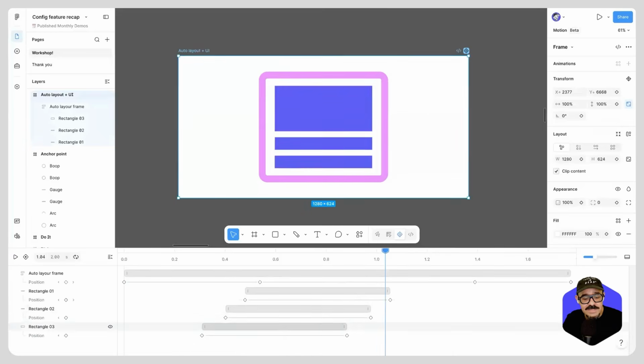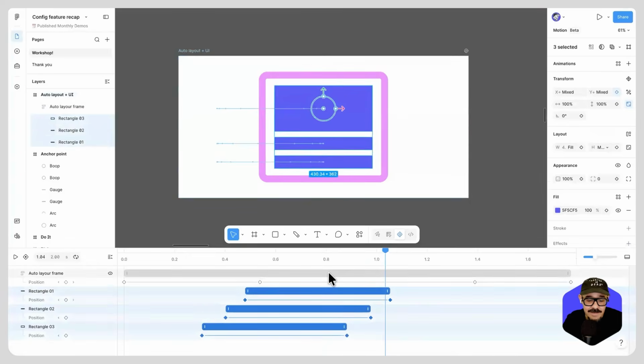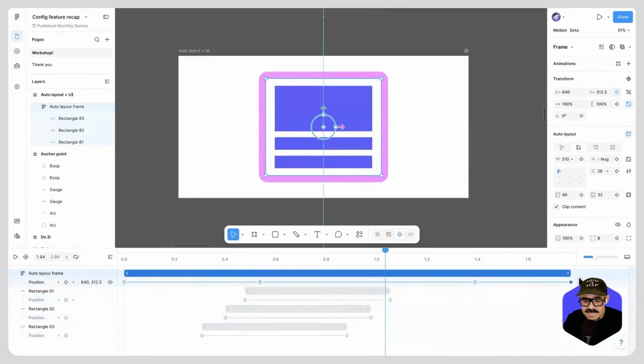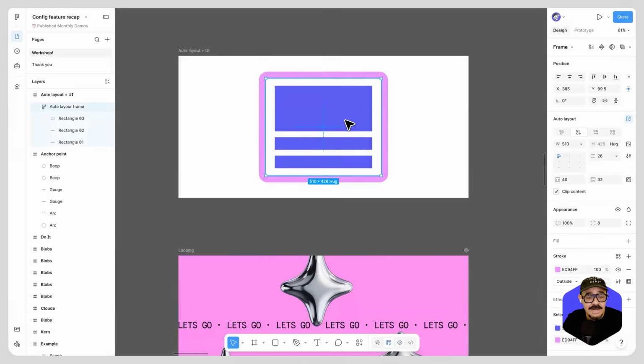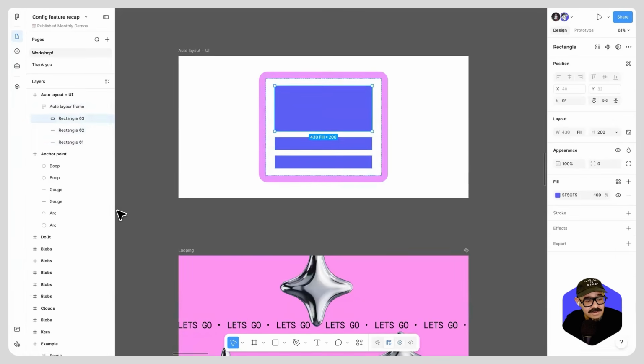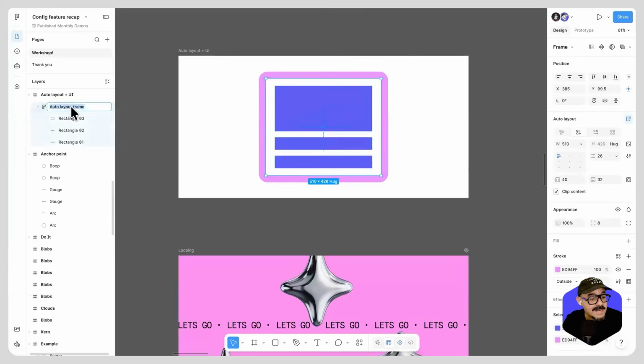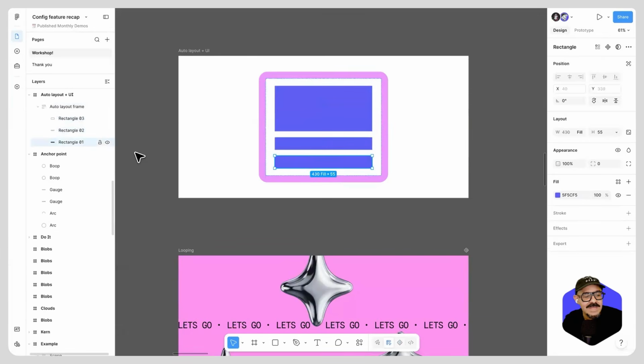And so what we're going to do is I'm actually going to just go ahead. Again, I'm going to delete this animation. Let's get rid of all of those keyframes. So those keyframes are gone, but my object is still there. I'm going to click over to design mode so you can see this frame. Here I have an auto layout frame with a couple rectangles that are inside of it. I actually misnamed that. So auto layout. That's how you know a human made that frame. Auto layout frame, we have 3 different rectangles.